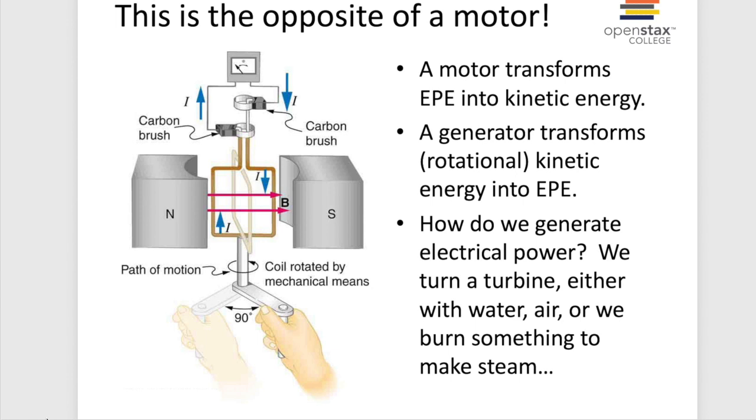If you think back to the unit on pressure from Physics 1, the high pressure fluid wants to move to the low pressure area. We give it somewhere to go, it's going to go there really fast. When we give this high pressure steam somewhere to go, we make it go through our turbine, and it causes the turbine to spin. The turbine spins, it moves our magnets or our coils, causing a change in flux, which generates electrical power.